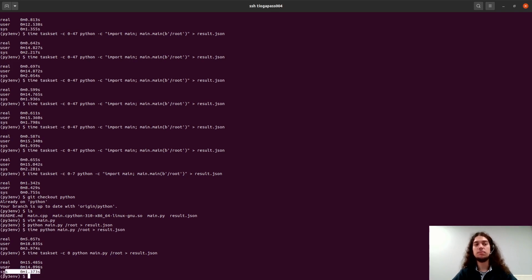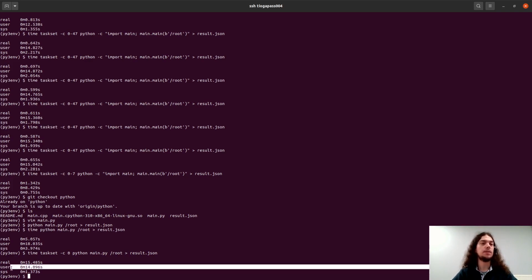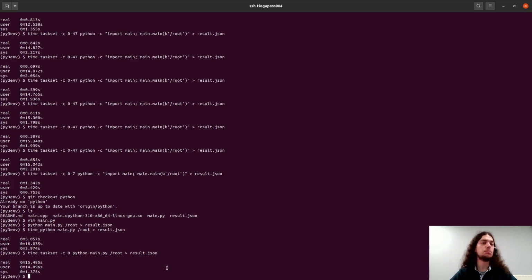We'll still have some because we're still using a multiprocessing approach, just with only one process. And yes, we have less overhead. So it takes 14 seconds, 1 second system time, so around 15 seconds overall. So with one processor, we're 3 times slower than with 48 processors.